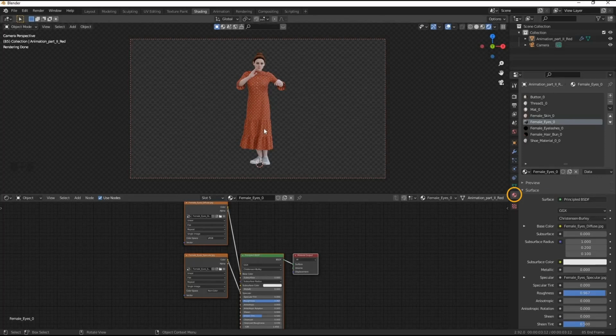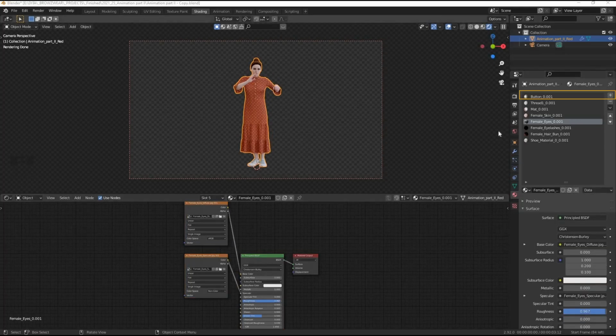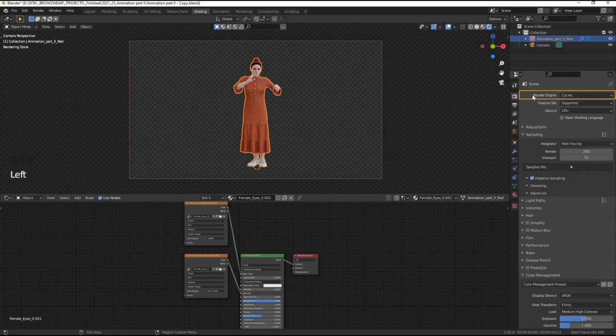For the next step, we'll set the materials of the avatar. We can also enhance the skin settings and the garment if needed. To learn more about material settings, watch our Realistic Skin Settings video. Before starting to tweak the materials, we should decide which engine to use for rendering the final animation. Each engine requires specific settings in order to get the best result.